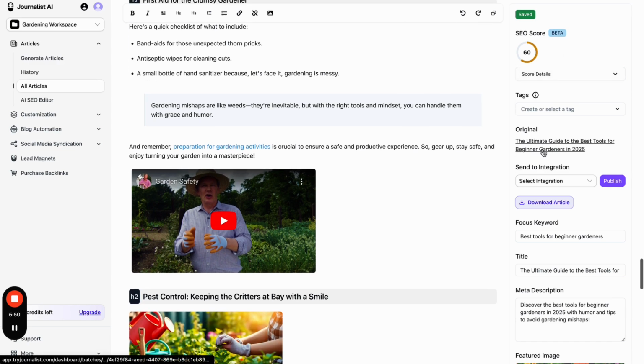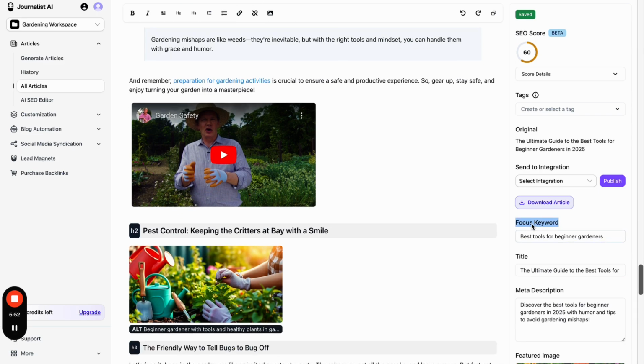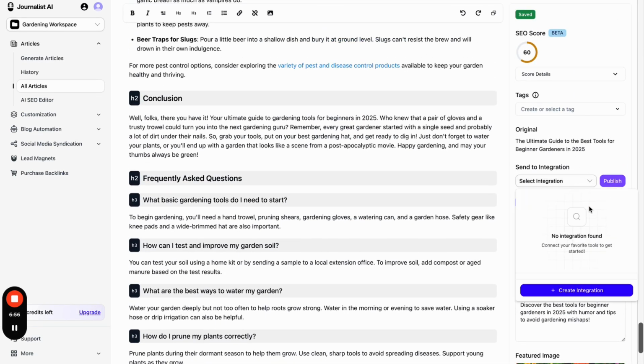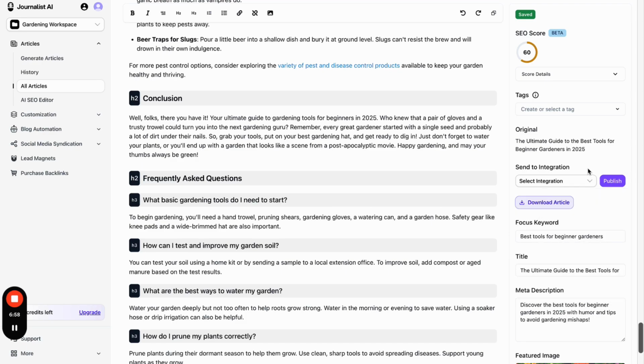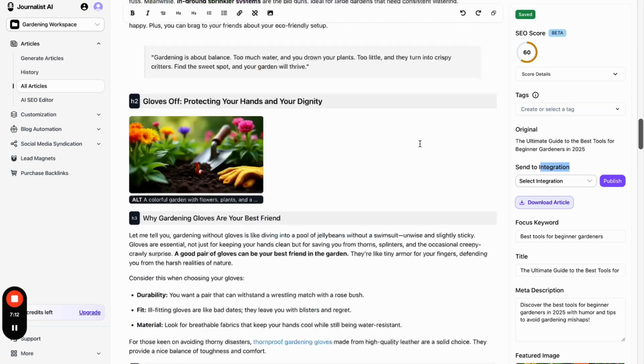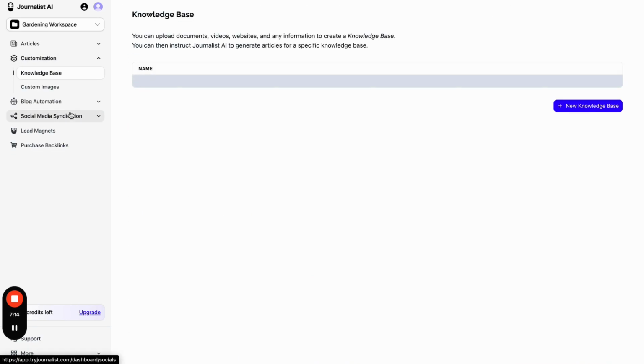Then we have the focus keyword, the title, the meta description, and the featured image, pretty straightforward. Now we can select an integration, which we'll go over after: we can take this article, click publish, and it will be automatically published and sent to our integration. Integrations are basically your CMS, your WordPress, your Webflow, your Blogger, which is pretty straightforward. So let's move on to the customization tab.